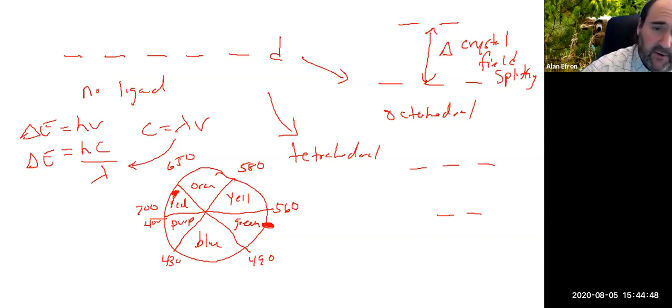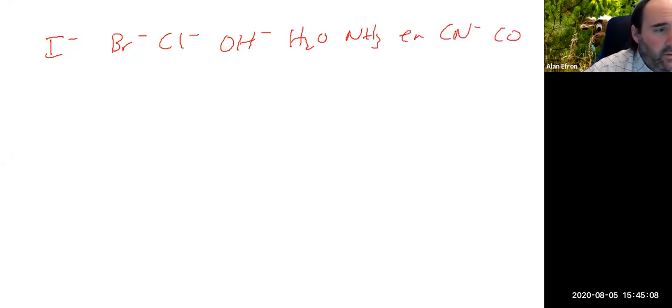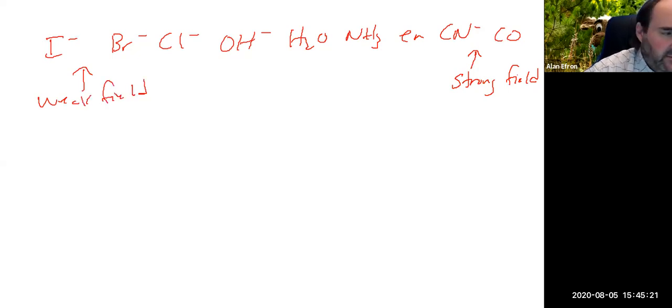So this splitting occurs, and what determines the splitting is the spectrochemical series, where you had a bunch of ligands like I minus, Br minus, Cl minus, OH minus, then some H2O, maybe some NH3, some en, some CN minus, and a little bit of CO. On this side of the spectrum is what was sometimes referred to as strong field, and on this side is weak field. Strong field means there's a pretty good separation between the top d orbitals and the bottom set of d orbitals, so a large crystal field splitting, versus a small splitting.